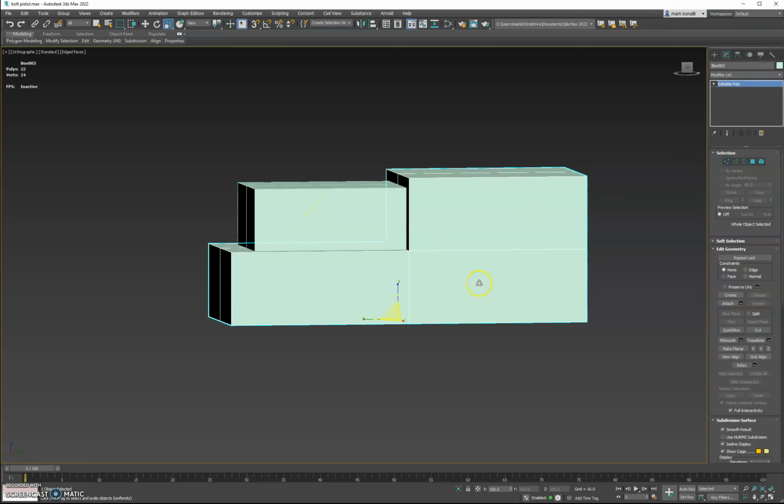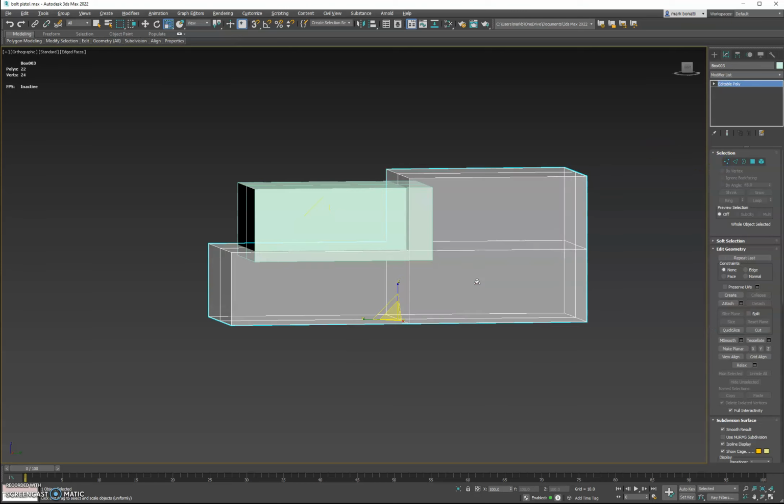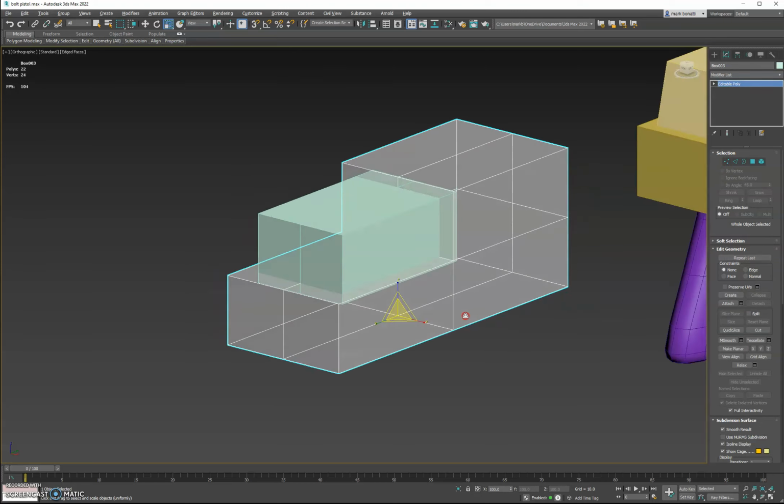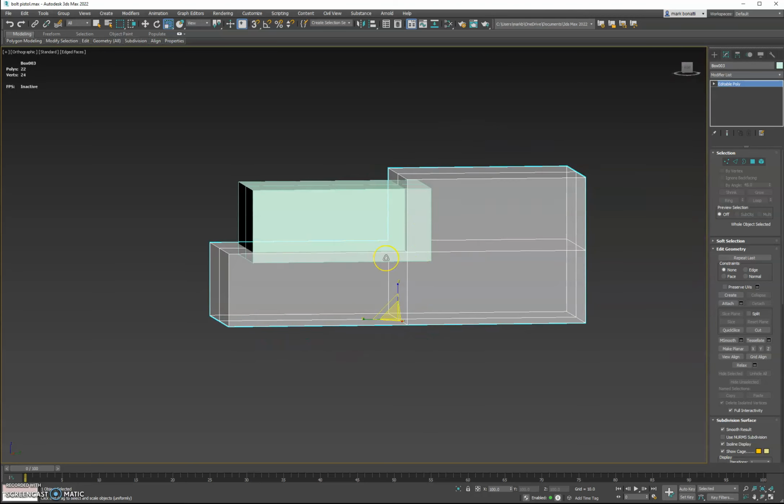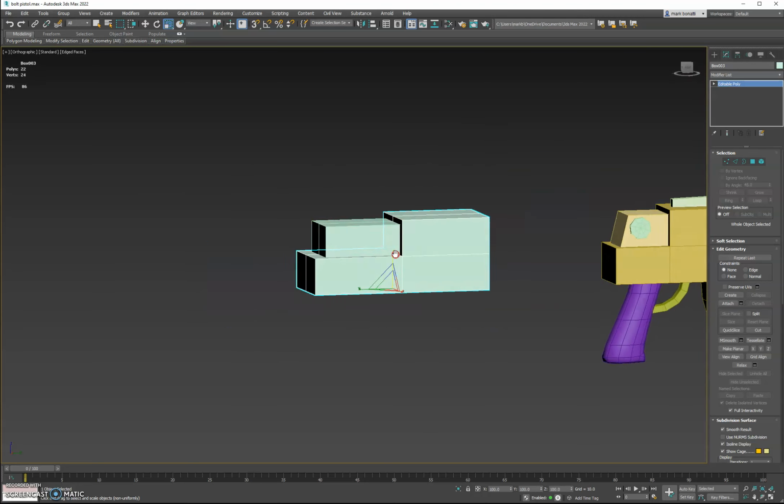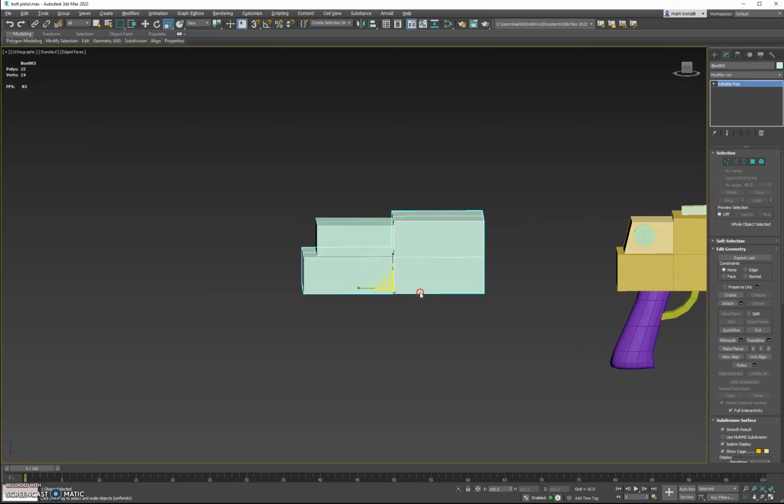If I select that one and push, is it Alt X? Yeah. Alt X makes it transparent. And you can see it's cutting in here. That's fine, right? That's better than it hovering slightly over, because it's going to give the illusion of being solid, because it's sort of overlapping each other.